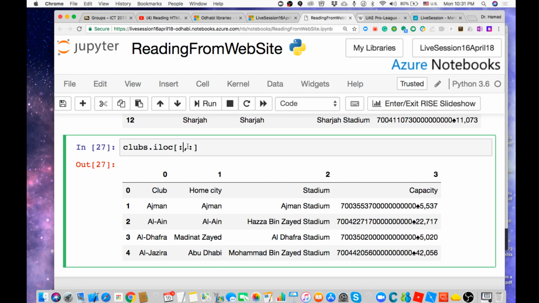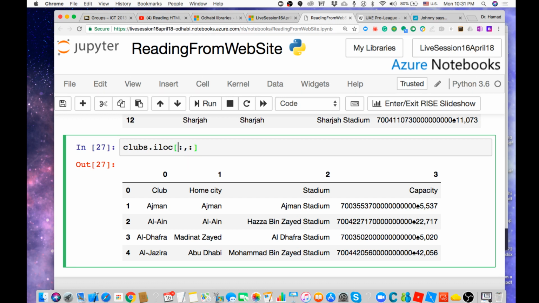Again, remember how it works: iloc with square brackets. It is not a round bracket. If you do this, it will not work. You need square brackets. Then you decide what rows you want to display here and what columns.